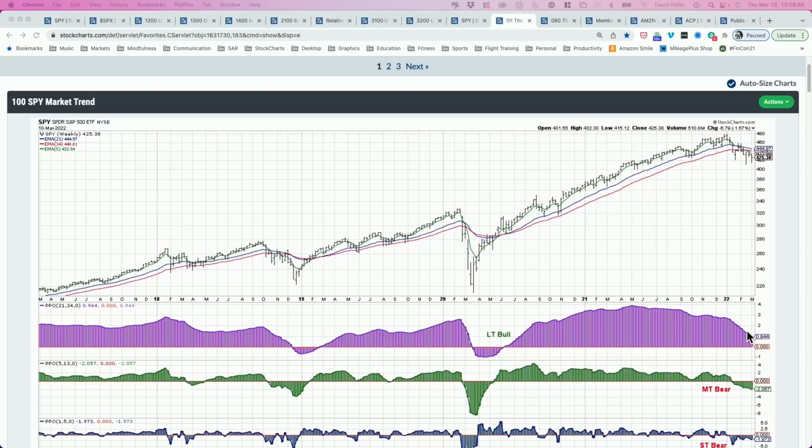The long-term model for me has been bullish for about a year and a half. This is maybe a little more. This is going back to June of 2000 that it turned positive, and from there has remained positive. You can see it's been narrowing really for the last year almost.